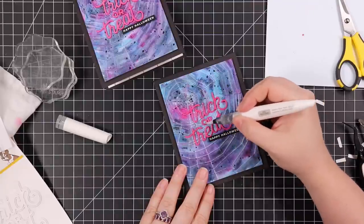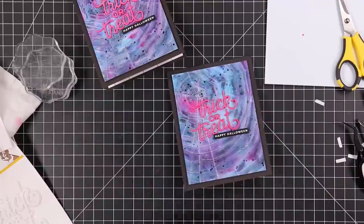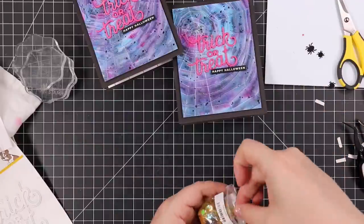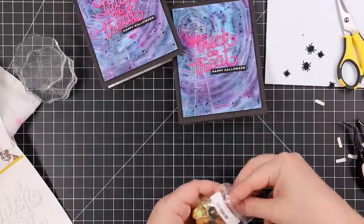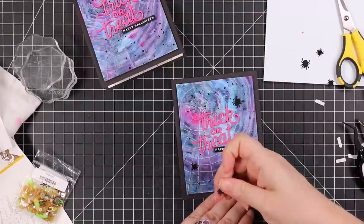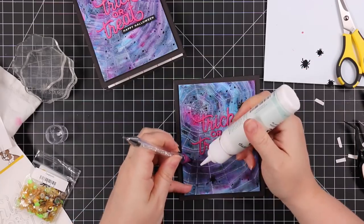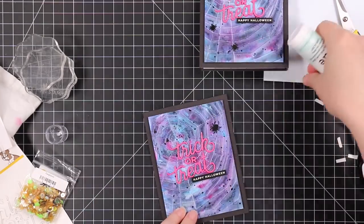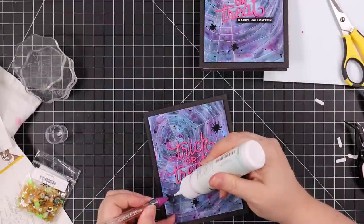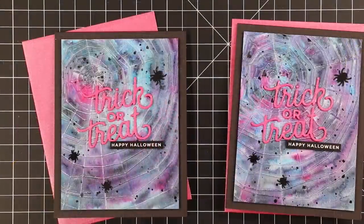For my embellishments — this is the one thing I don't have a link to — I have these little spider confetti pieces. They were in a mix by Little Things by Lucy's Cards. I've used her sequin mixes and jewels and gems and all the things for years and years. I have piles of them. These were in my little container with a bunch of Halloween stuff and I was like, they are too perfect for these cards. I don't like real ones, but these ones are cute. I adhered those into place and that finished off the cards.